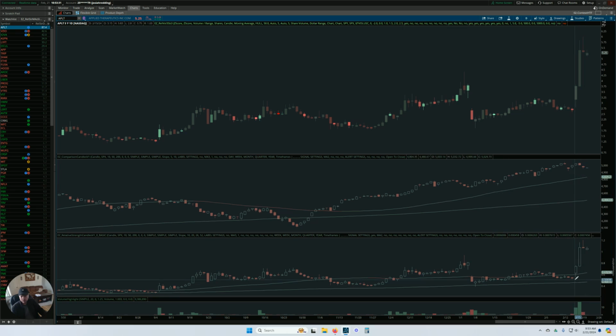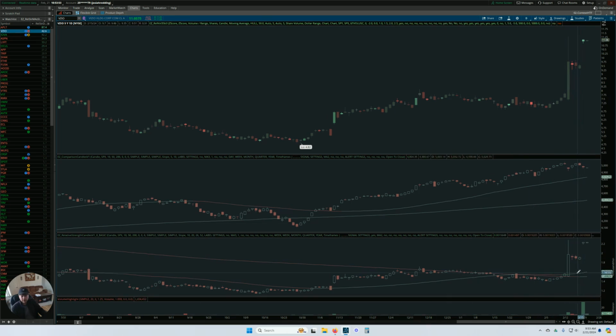So you can see that the stock has been strong since the 12th of this month, since the market started pulling back here, and the moving averages of the relative strength are sloping up. So we're in a relative strength uptrend, and so that's a pretty high quality result, it seems like.